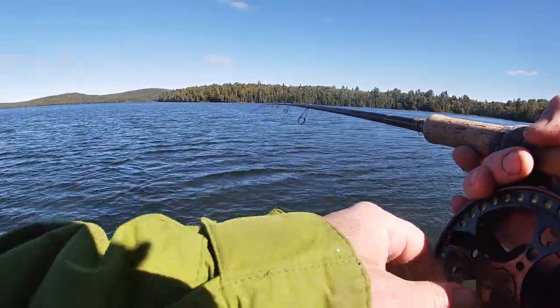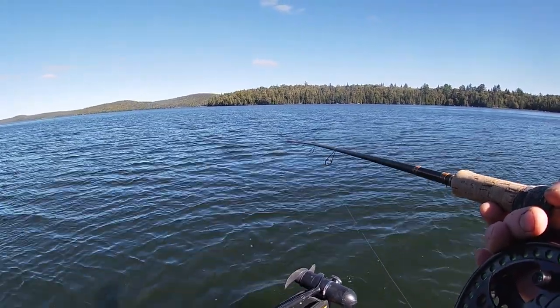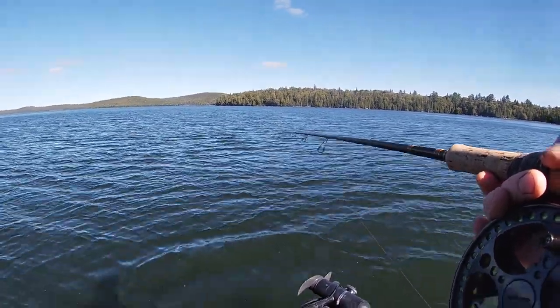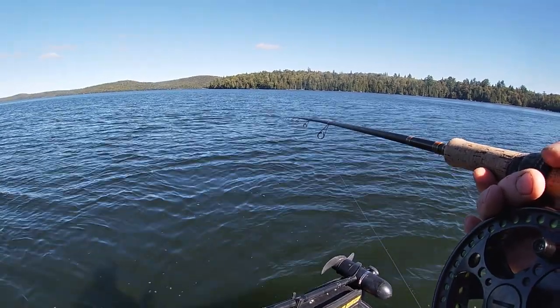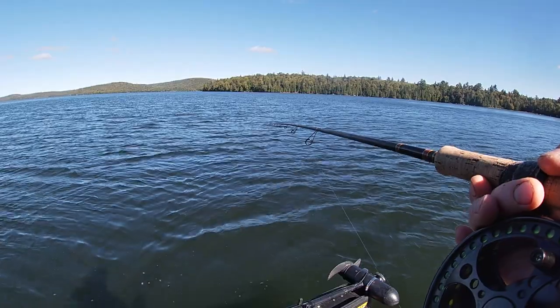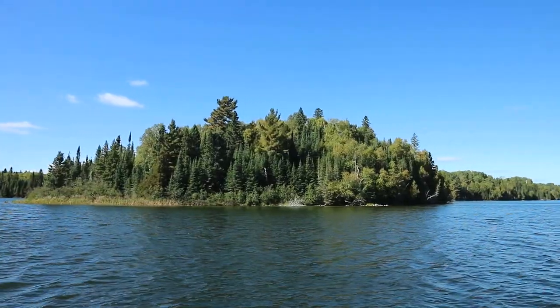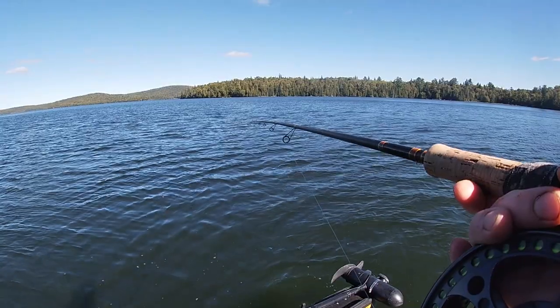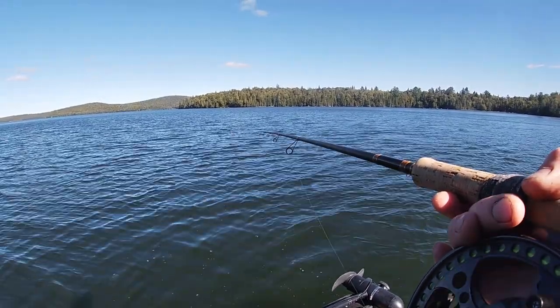It just gives me ideas, frees up my brain to think about other important things. Often I find this is where I'm more creative, when I'm slowed down and more focused on something. But yeah, I just love this. Maybe it's the surroundings too. I mean, look at where I'm at. It's fantastic. But there's something about this whitefish fishing. I absolutely love it.